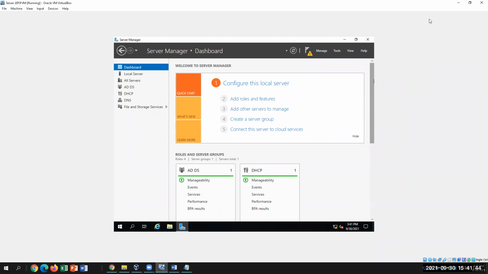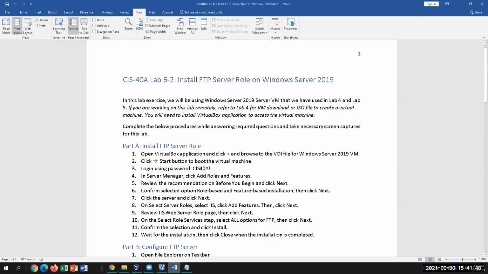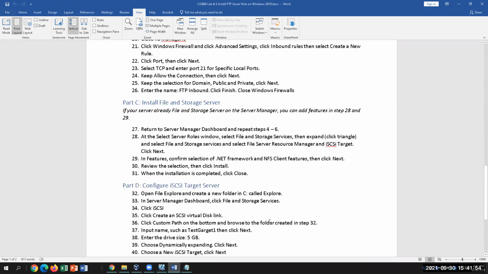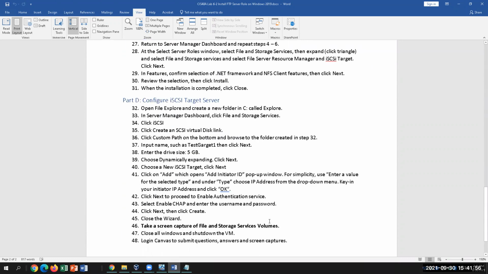We're doing two, well, the second one is really short, so just gonna do FTP today and a little bit on iSCSI.